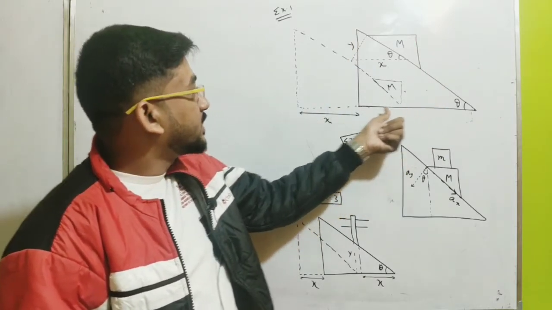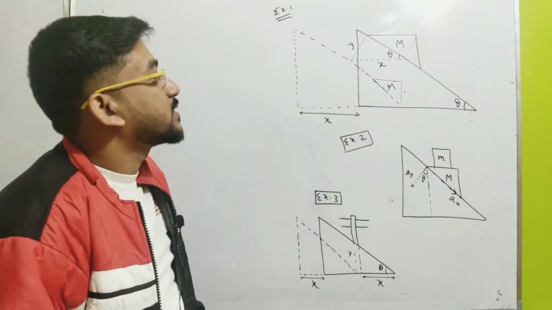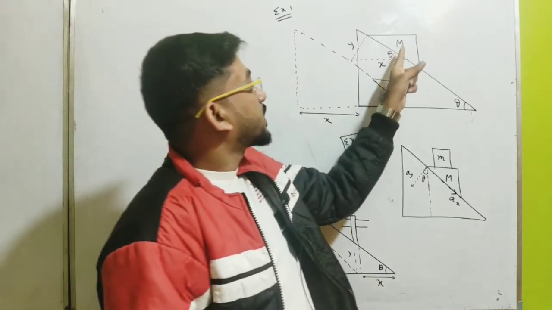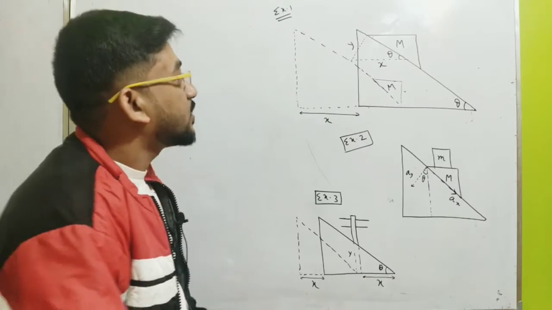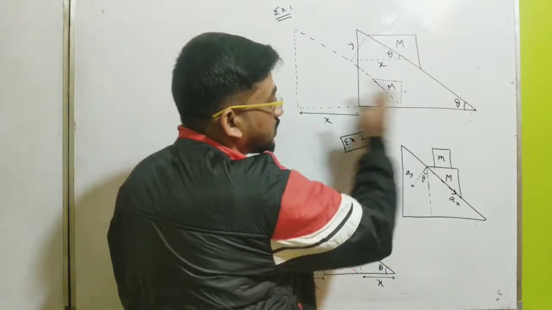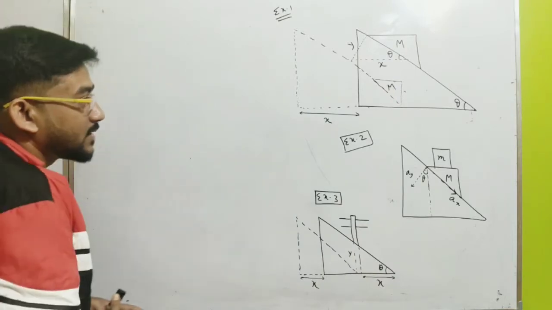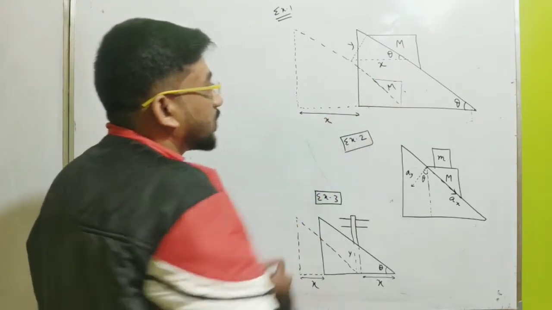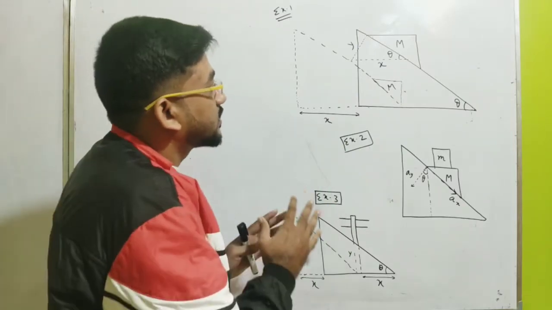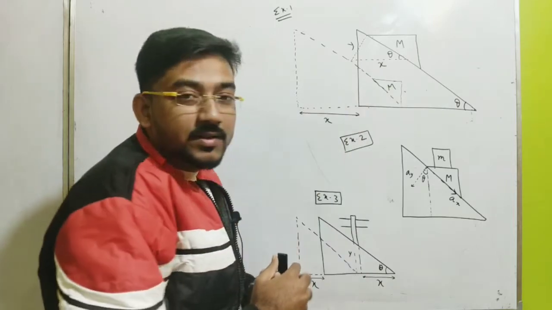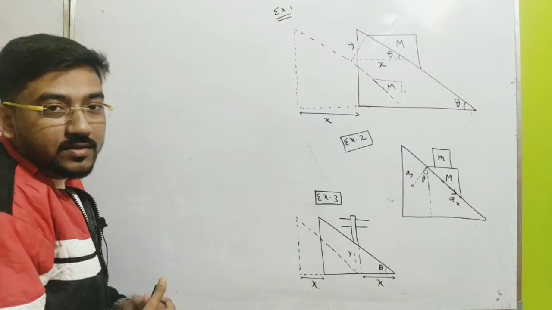Okay, so if we take this as the positive x direction, the wedge will move horizontally along positive x. So the acceleration of this object of mass m and the acceleration of the wedge, that is the bigger mass, are related. I have shown its initial position using the solid line, and its position at some later time using the dotted line.